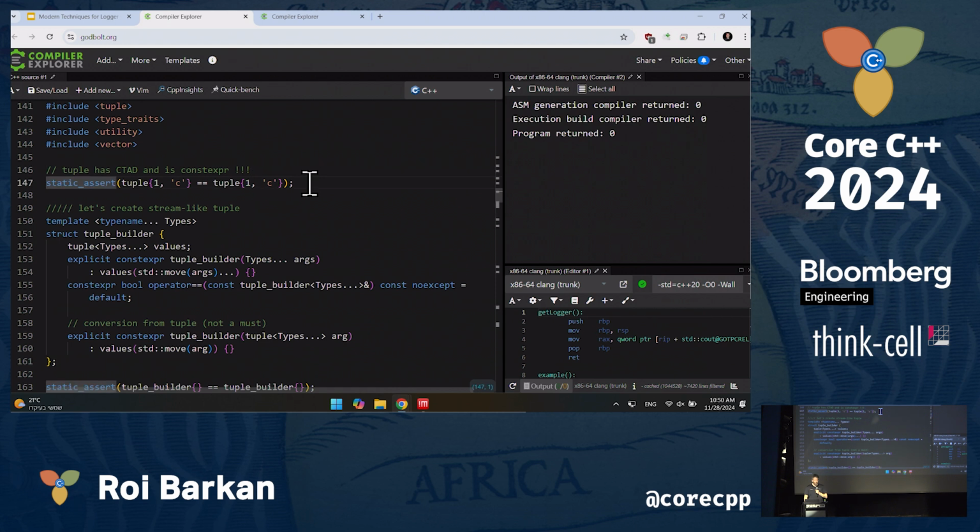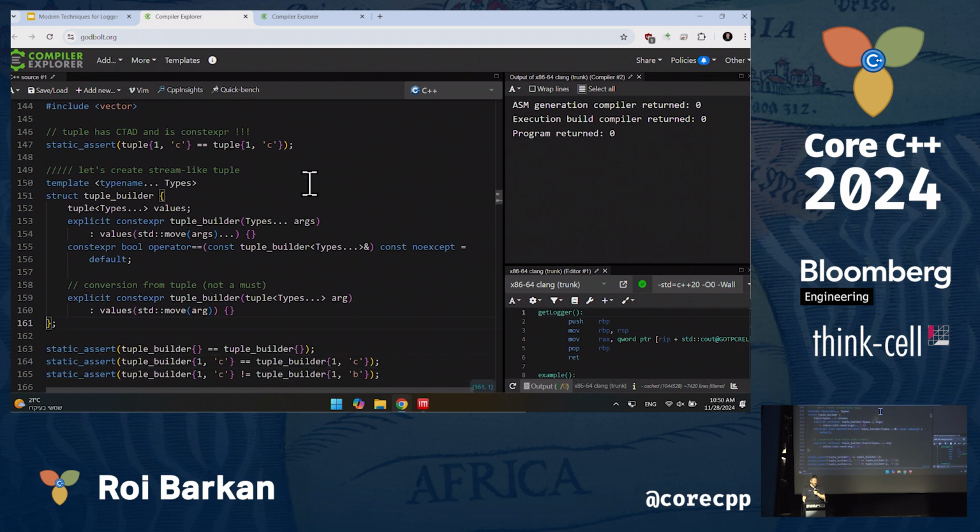Now let's try to create a tuple element by element. I want to create a tuple of my entire log line, for example, and I want to do it element by element as the code progresses. So I'll create this object called a tuple builder. A tuple builder is templated on a variadic number of types. Variadic templates, again, were given to us in C++11.